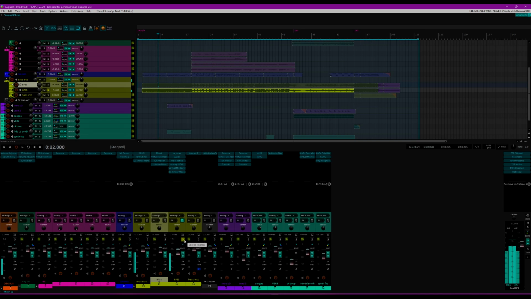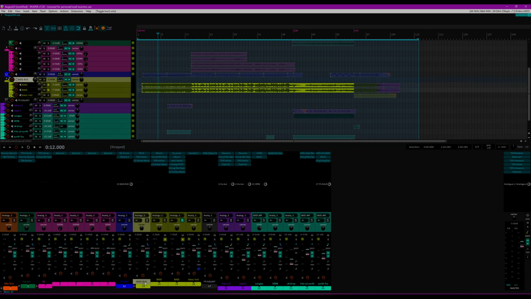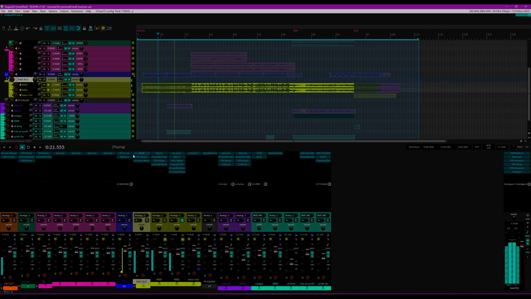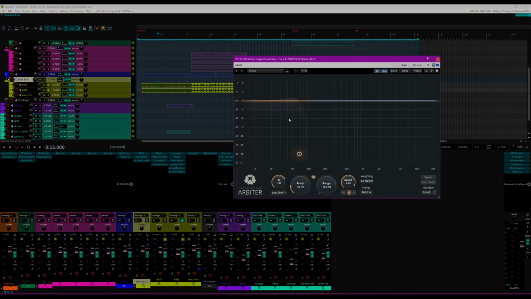And then that together with this track, they go to the bass bus, where I do some more compression together. Just keeps it all pretty level.